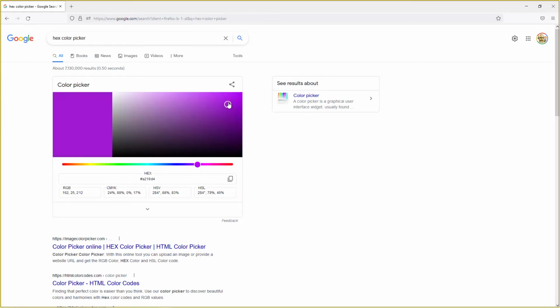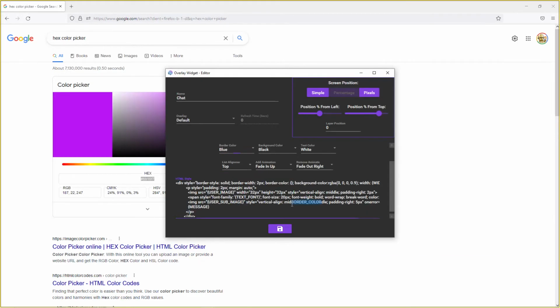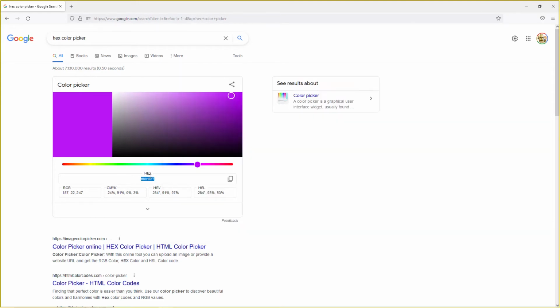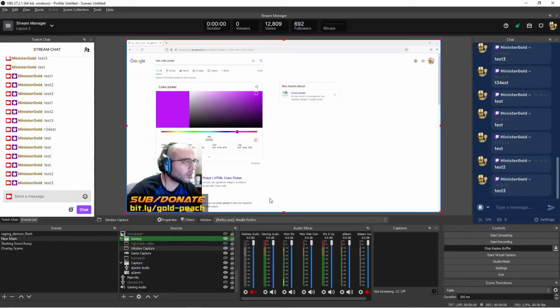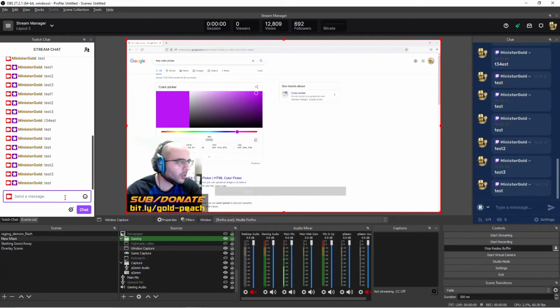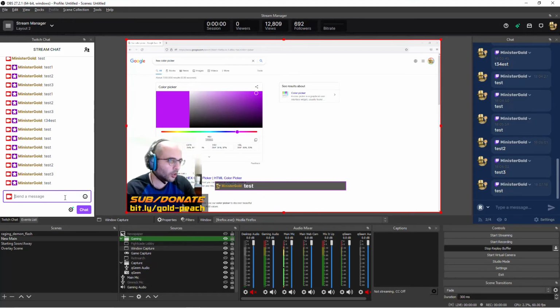Let's say I get a specific shade of like pink or something. I'll grab the hex color here. And let's throw that right here instead of the border color. Okay, what's going to happen if I do that? Okay, let's try again. Okay, save. Okay, yeah, see, it takes my specific color that I put in. So you're not limited to those colors that they provide you in the drop-down.